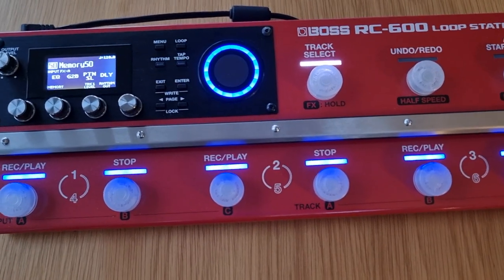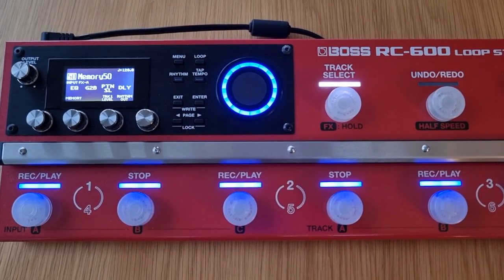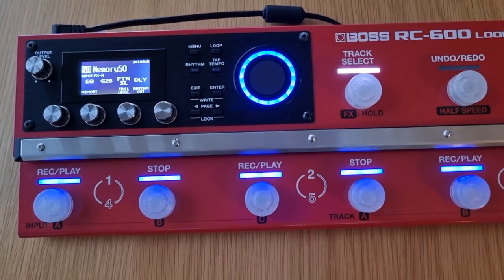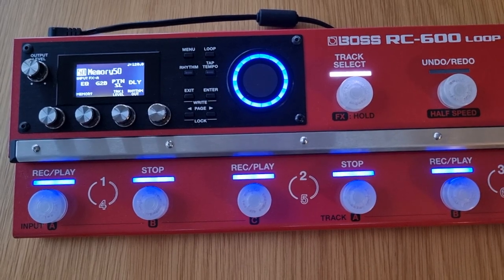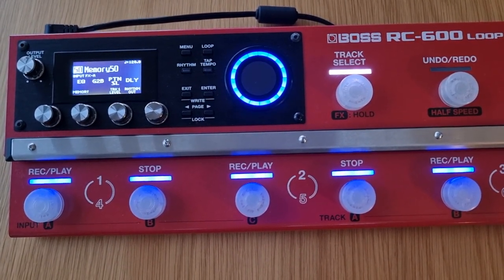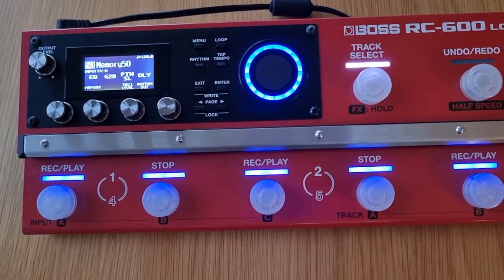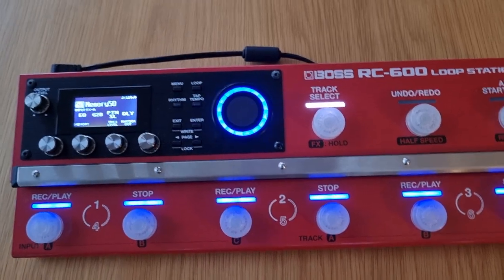In today's video we're talking about how to separate all six of your inputs and send those instruments to six individual tracks, and then send your recorded tracks to six separate outputs. If you want more separation between instruments, you could go from your outputs into a mixer and have more control over the sound. EQ can happen at various stages — from inputs, outputs, you can even EQ separate tracks and also EQ at the mixer stage. You even have options to add input effects which will be recorded to each of your tracks, and then track effects which will be sent to your mixer. This will be great for live loopers who perform on a range of instruments, or even a live band who will have more control over how each of their instruments sounds. You could even use foot switches to give band members control over recording, overdub, and playback features.